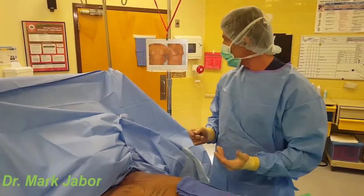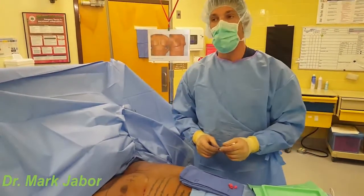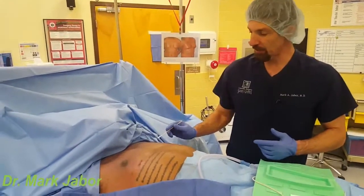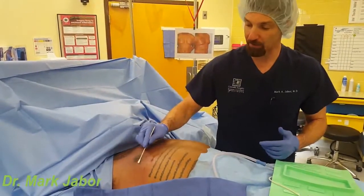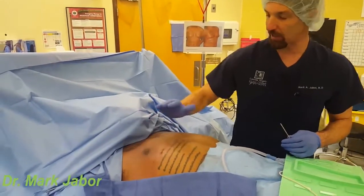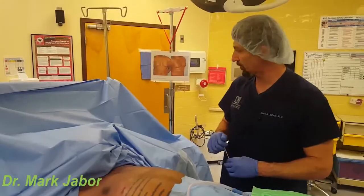So the next step is basically we're just going to go to the right side and do exactly what I did here on the left side, and then we'll be done. And we'll show you after I've completed both sides. All done. So the liposuction has been done on both sides, and I directly removed some of the breast tissue. It wasn't as much as I thought, but some breast tissue did come out right here under the areola area. So you can see how flat that is and how contoured that is as compared to the preoperative photo. Common procedure that men come in for and like to have taken care of.